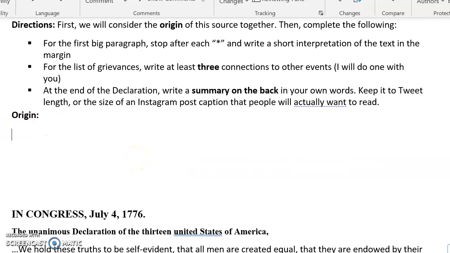2 things here. We're either looking at the point of view of the author, so who is the author, or the historical context. I'm going to do both in a second, but I want you to pause me so that you can think of some on your own and write some in that you would do. So who's the author, what's their point of view, and then or the historical context, what's going on at the time.